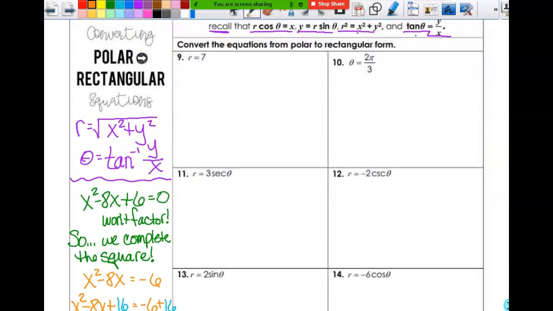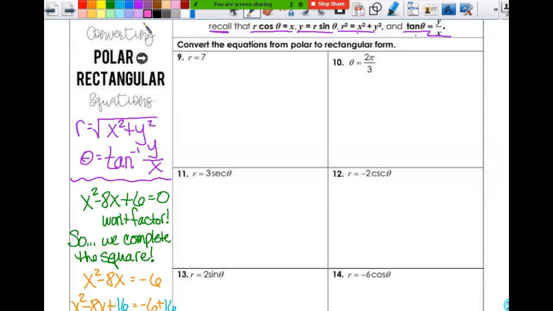All right, so let's go back up here to number 9. So we've got r equals 7. So if you remember when we were graphing these, if r equals 7 and I was going to graph it, that just means I have a circle and the radius is always 7, right? So circle centered at the origin. Okay, so when I convert that, so actually if I knew what my circle equation was, I wouldn't even have to convert. I could just be like, oh, that has to be this answer. But I have a feeling we don't know what a circle equation looks like.